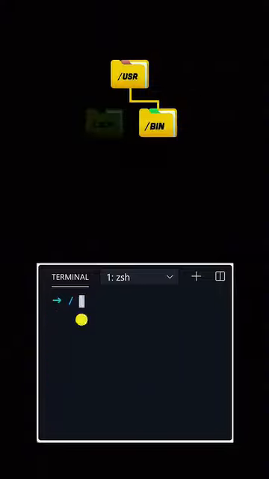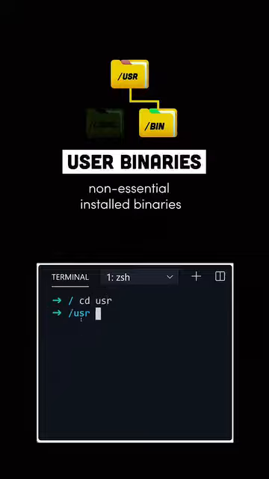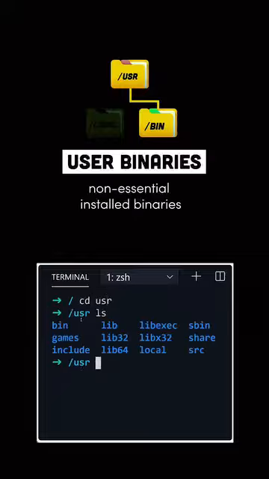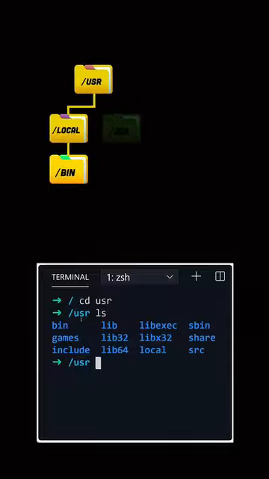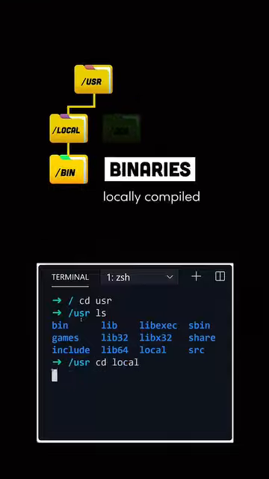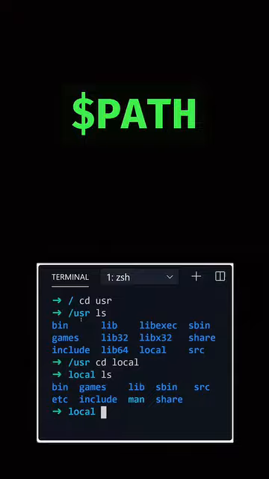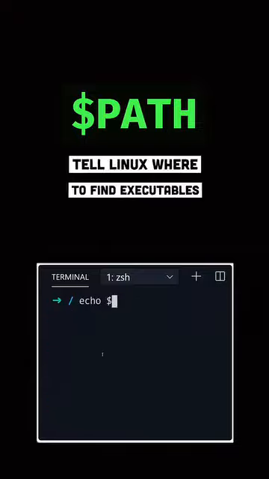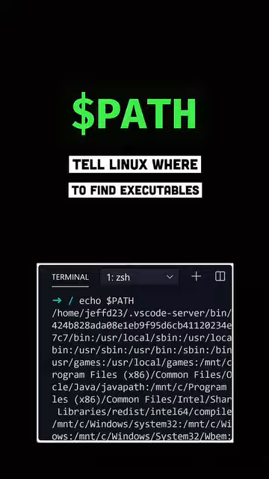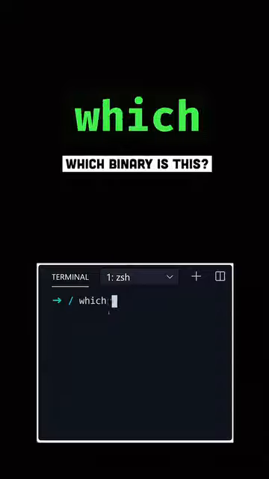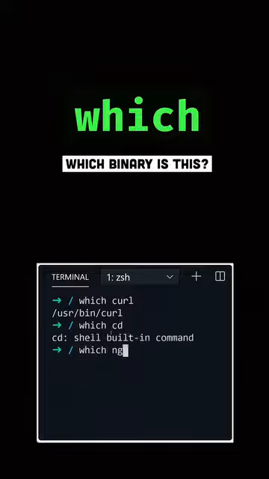Now we also have a usr user directory with its own bin and sbin directories. The binaries or applications here are non-essential to the operating system itself and intended for the end user. You'll also notice a local directory under usr. It contains any binaries that you compile manually to provide a safe place that won't conflict with any software installed by a system package manager. All these binaries get mapped together with the PATH environment variable, and that's why you can execute them from any directory in the terminal. If you ever want to know where a binary lives, run which followed by the binary name to view its full path in the file system.